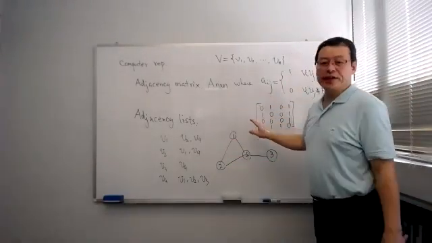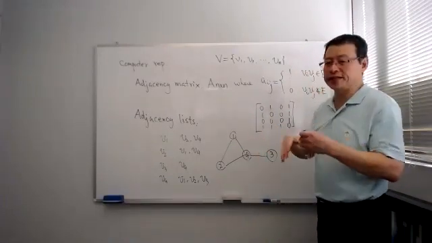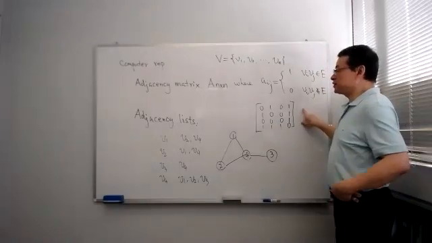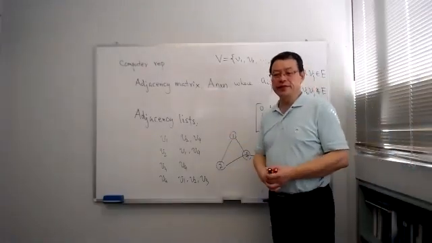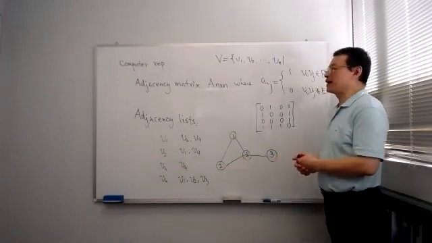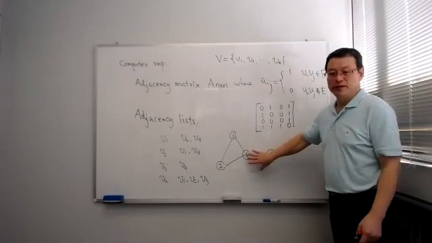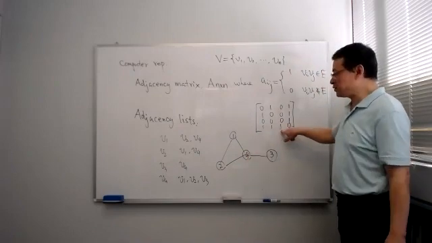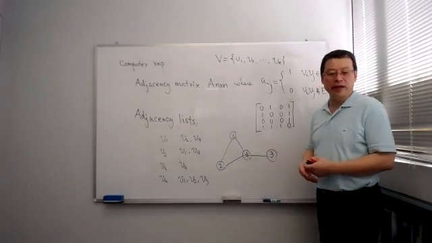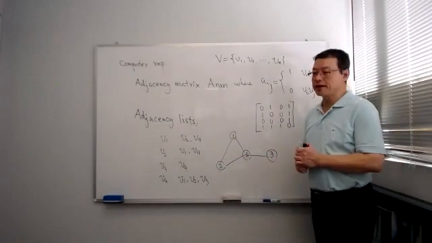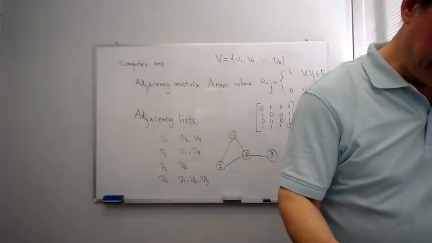I will not get into details because these are really things for the data structure and algorithm course. But just to give you an idea, we can use this to represent a graph, or this one. There are other ways, an incidence matrix, for example. An idea is good enough. We cannot use the drawing as input; we need to use a matrix or a list. We're not getting into detail because it's not the algorithm course. I think that's enough for the basic terminology.